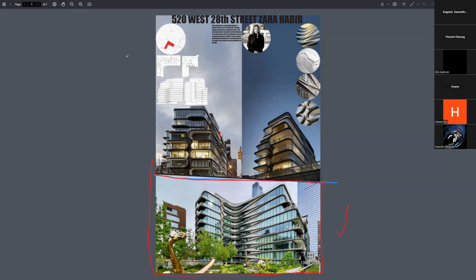Anybody want to draw here? How do you think we can improve this poster layout? Come on, since we're using Zoom, we can be more interactive with the class. Anyone can draw on this, right? So what can we do here?